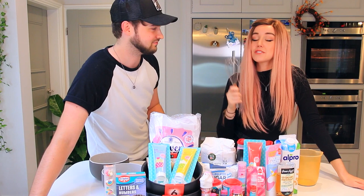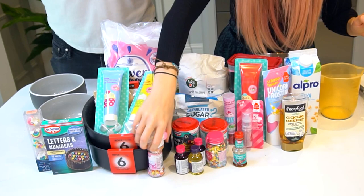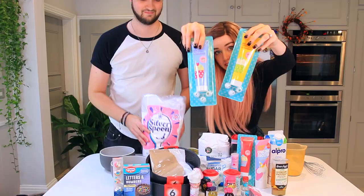This was one of them. We're gonna try and get through a bunch more of them, but let's go ahead and get into this one for now. We've got some cool stuff. We've got unicorn sprinkles, lemon flavor, food dye, and all kinds of cool stuff like these to make little patterns, and it's gonna be epic.